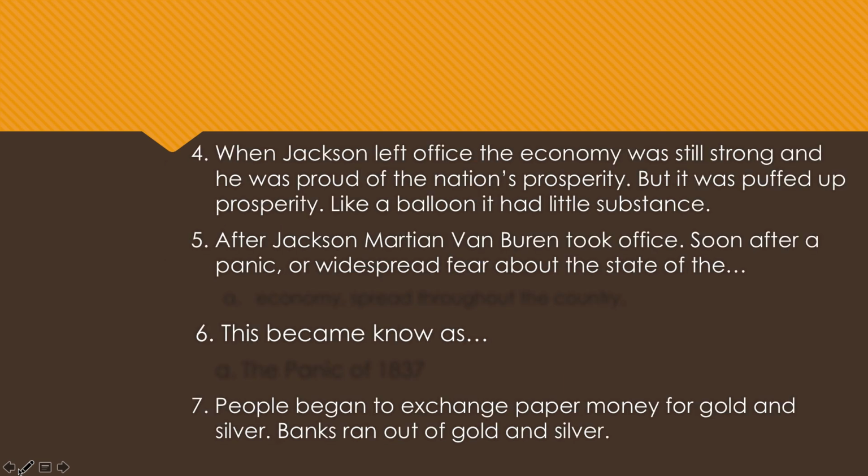What happens is that Jackson leaves office and the economy isn't suffering these effects of inflation yet, but the prosperity that the nation is seeing is kind of fake. It's like a balloon. It has very little substance. After Jackson, Martin Van Buren takes office, and soon after, a panic takes place. Just like I was talking about with the banks earlier.